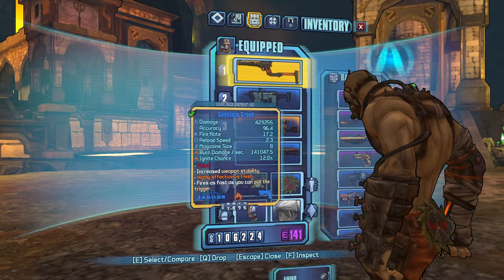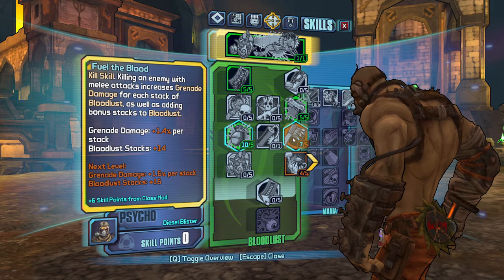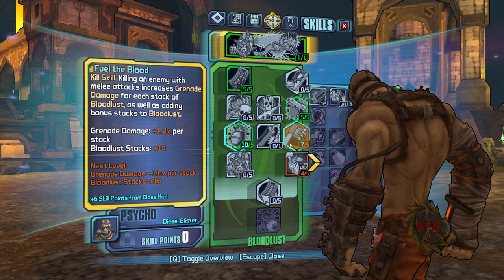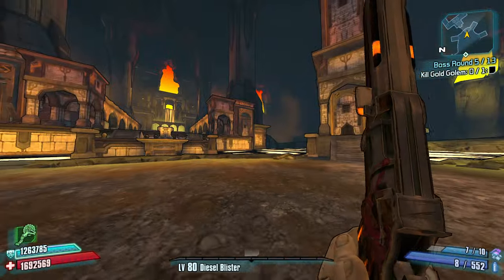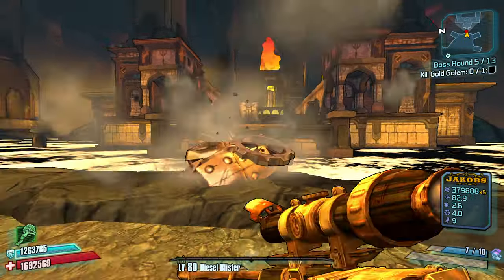Do I have to kill an enemy with melee, or just after a melee attack? Skill: killing an enemy with a melee attack increases grenade damage for each stack of bloodlust, as well as adding bonus stacks to bloodlust. Killing an enemy with a grenade or explosion increases gun damage. And I'm getting dizzy. That's okay.